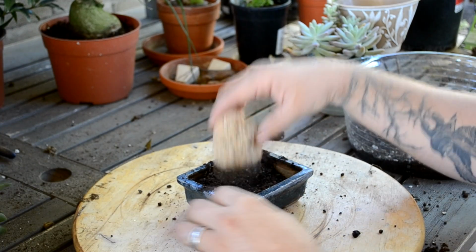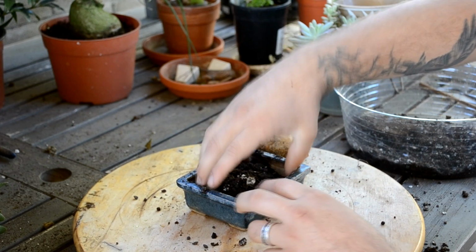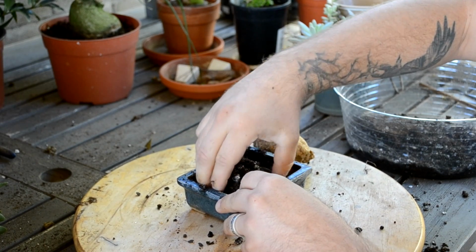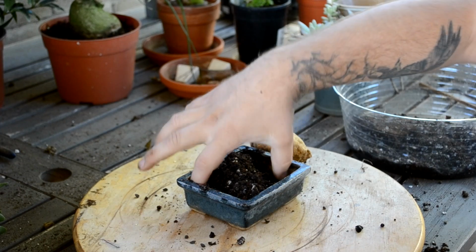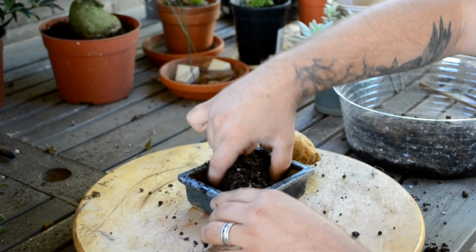So here's my two plants. So I think maybe I'll go a little bit higher with the soil. It's actually going to be a little bit difficult to get the roots in. So here's what I'm going to do. I'm going to pile it up in the middle here so I can get the rock elevated, and then I could leave some space in the corners for the roots of the plants, and see how this will work.